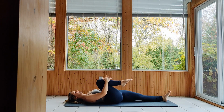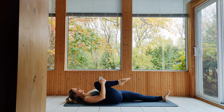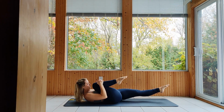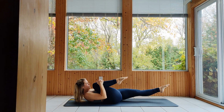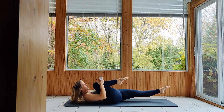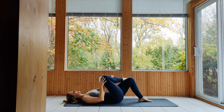To a half wind relieving pose, point the left toes and raise the heel, reaching long through the leg as you raise your head and shoulders, reaching your nose to knee. Lower with control, slide the left foot up on the mat and place your right ankle across the thigh. Pull the left leg in towards your chest in a reclined pigeon pose.